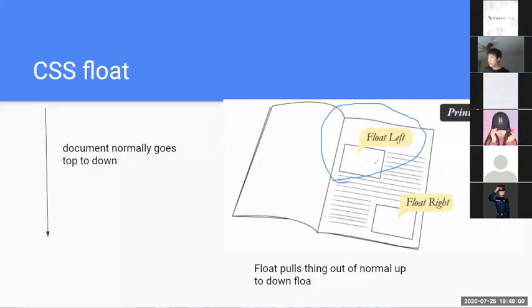You can see that it doesn't matter where you place the image in your HTML document, it will always be rendered on the left side. And the paragraph here will be in normal flow. You can see that the paragraph will wrap around the image. This is a cool feature, and that's why the float was initially built. But now float can be used to do a lot of cool stuff. And this is a very special property that you have to remember. When you have an image that is floating to the left, and you have a paragraph, that paragraph will automatically wrap around the image so that your image will be on the left and the text will be around it.